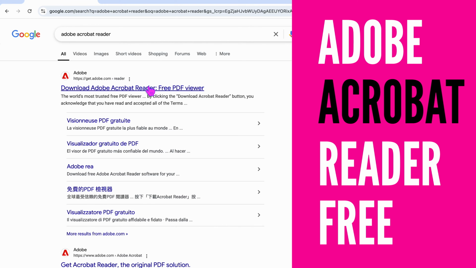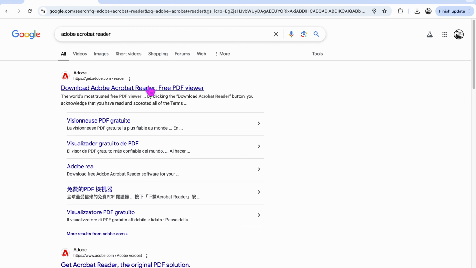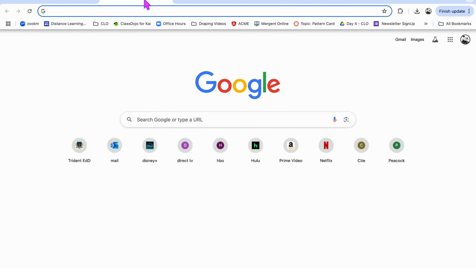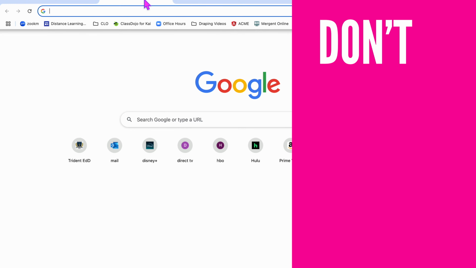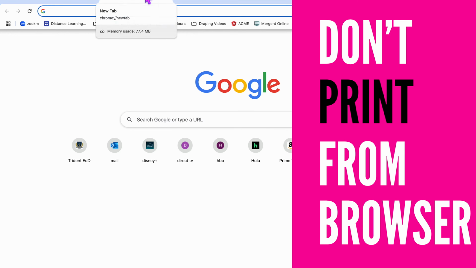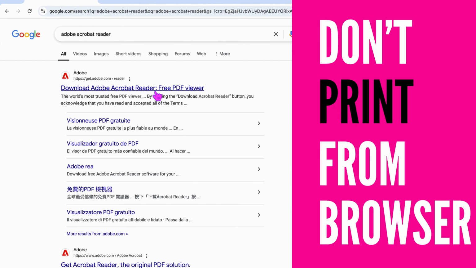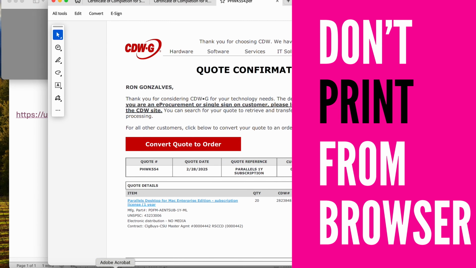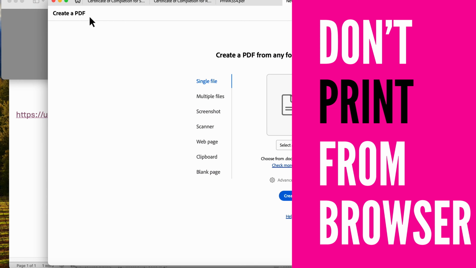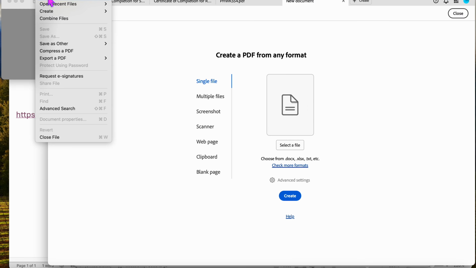This way you can be sure when you print out the PDF file, it's not going to get resized. Because I know if you double click the file, it might open it in your internet viewing window and you can print from here, but a lot of the times when people print from their internet viewer, it'll most likely get resized. Do not print from your browser. I know if you download the PDF file and double click it, it'll most likely open in a tab in Chrome or Safari. So it's best to download Adobe Acrobat Reader, the free PDF viewer, but if you print from that, it oftentimes resizes the pages to fit inside the margins.